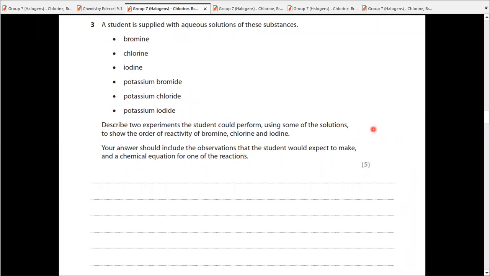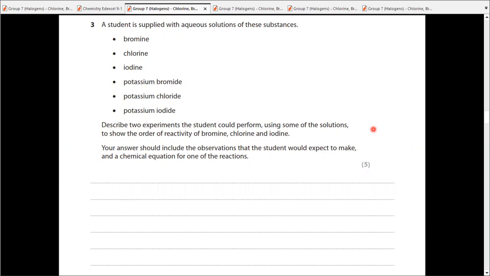The first 2 marks are for the first case. For example, you picked chlorine with potassium iodide. It is going to form potassium chloride and iodine. And as soon as you tell them this, you get 1 mark. When you tell them the observations you're supposed to make, the pale green gas, when bubbled through a colorless solution, turns to orange or brown, this would get you the second mark.